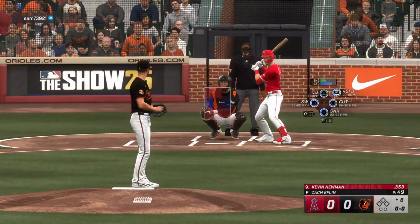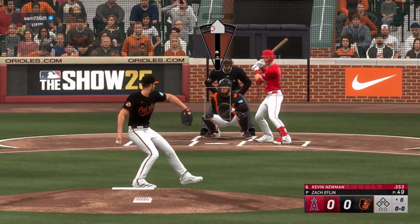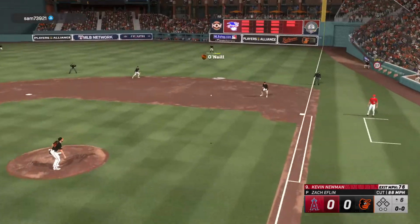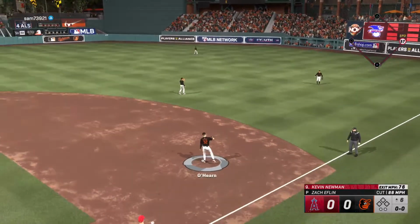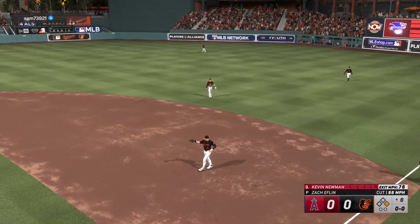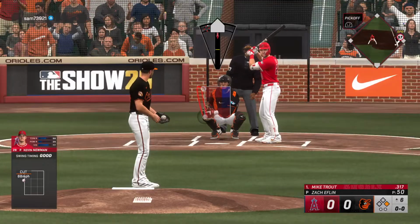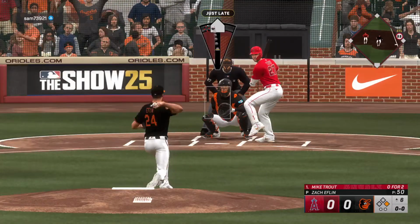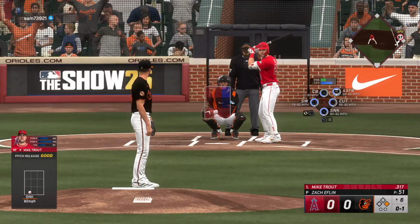Back now at Oriole Park. All right, we go to the top half of inning number 6. The batter now, Kevin Newman. That one the other way, and a base hit right there. So a man on base to start the inning. First pitch swinging, went up there with a plan to be aggressive. That was maybe even a little off the plate, but no problem getting the barrel to it. Man, he does such a nice job, and that's what you're supposed to do with the pitch in that location.